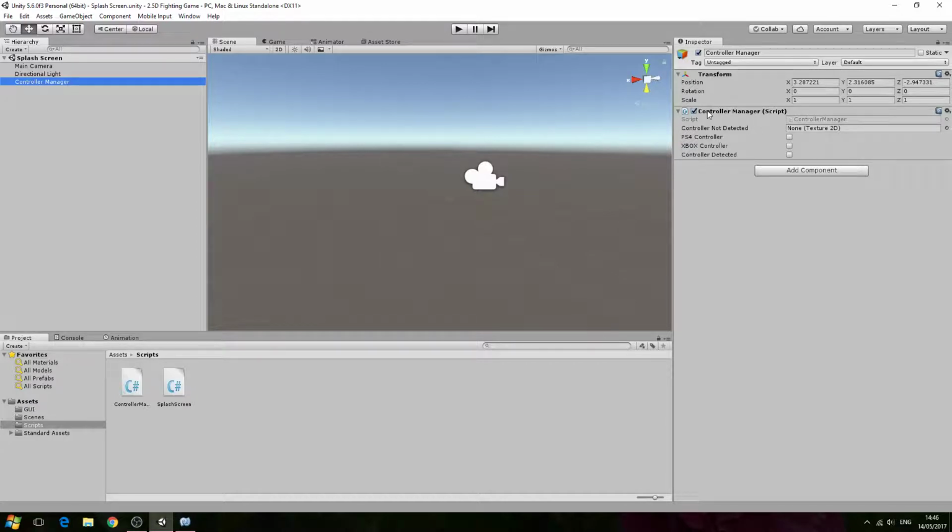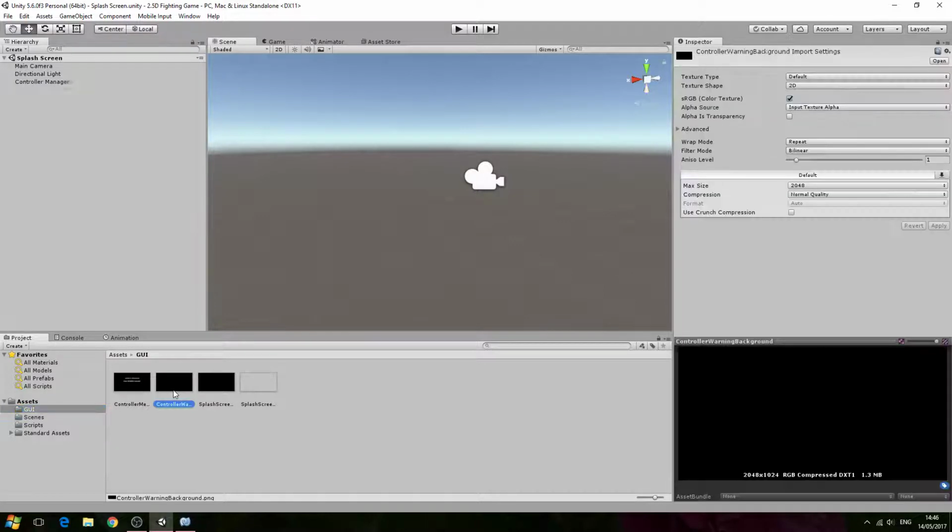We'll make sure everything's changed here as it should be, and what we'll do is we'll come to GUI. And just like the splash screen, I've now broken these up into a background, which is just plain black for now, and a controller message that will set alpha as transparency. We'll hit apply.